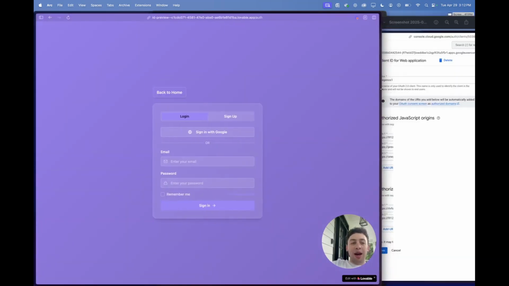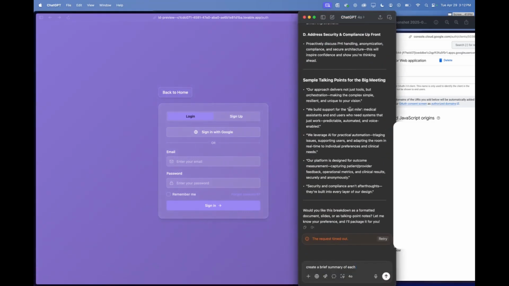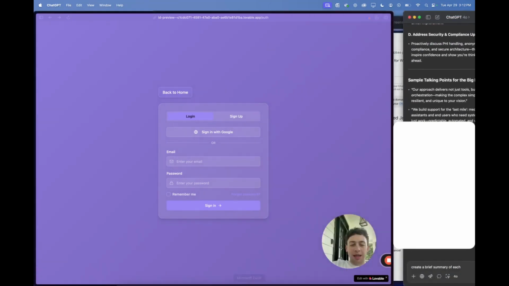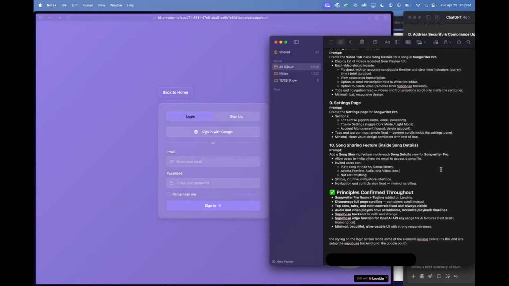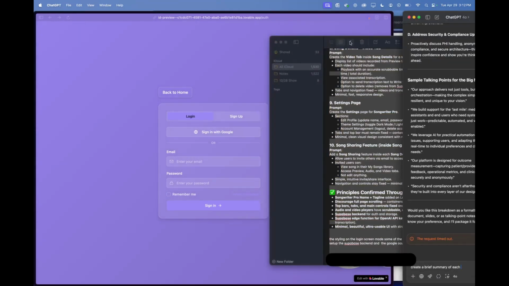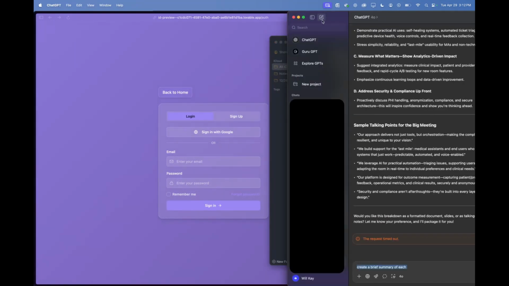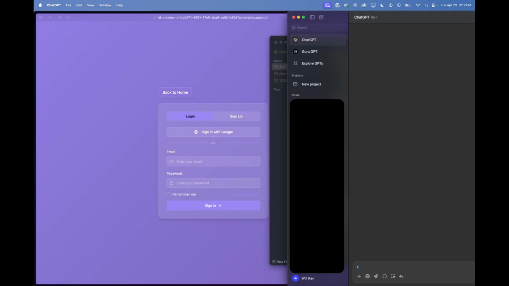Now, I'm gonna take a second and update all the prompts with ChatGPT off screen. That is just going to say regenerate these prompts, the prompts that I've created for each screen.